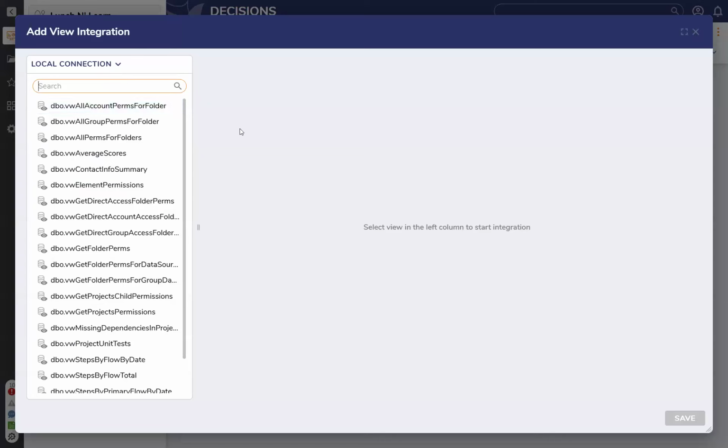What a view is, it's a database construct where if there's a query you know you're going to frequently use a lot and you want an easy way to reference it to report on, you'd have to create that on the database level. Once you create that query that says select asterisk from entity_assignment and whatever your where clause filter is, you can create a view off that and then integrate with that view on the database side. So if you have access to the database, you'd create it there, or you'd have to talk to your IT ops team to see if they can get that view created for you.